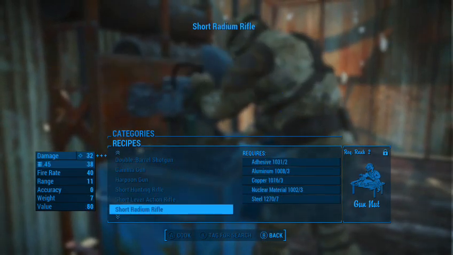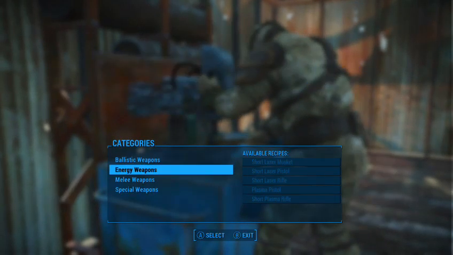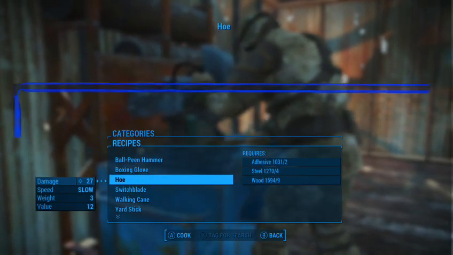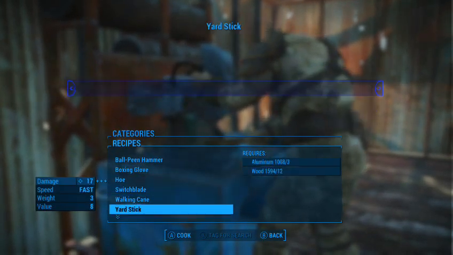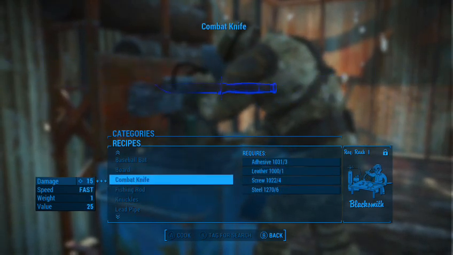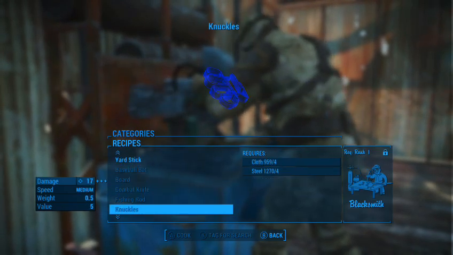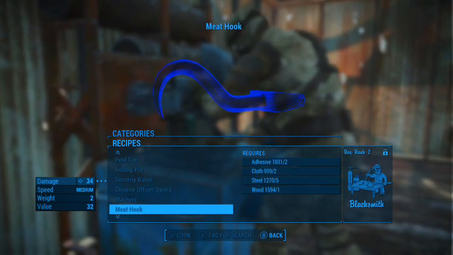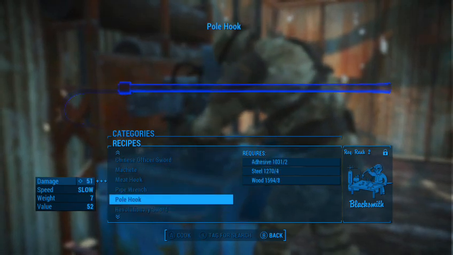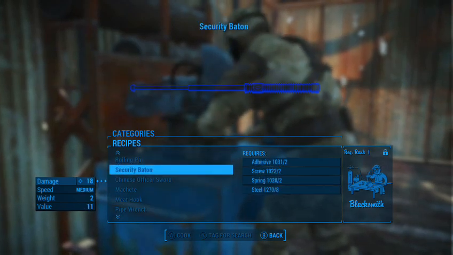I love the harpoon gun. It's ridiculous. But I can pretty much make what I want with the exception of certain rare items or certain items that you would see in the base game that you have to actually go find. But I do have the fishing rod. I do have the yardstick, walking cane. And I use this specifically if I want to do a playthrough in a special way. So if I wanted to be an old fisherman, pole hook, meat hook, and then harpoon.